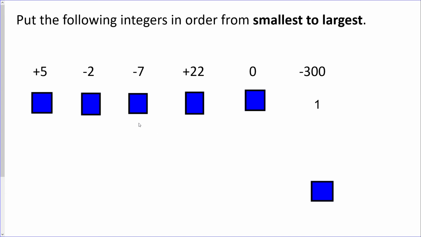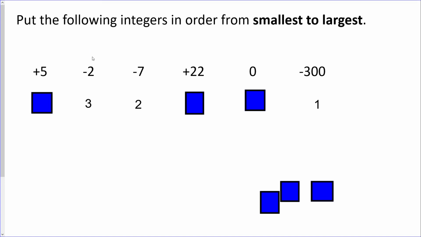So the next one is going to be minus 7. Again, we're getting steadily larger as we go through these numbers. So minus 300, then minus 7. Next one is minus 2. We're getting larger because the numerals are getting smaller, but because they are getting smaller in a negative direction, that means they're getting steadily more positive.